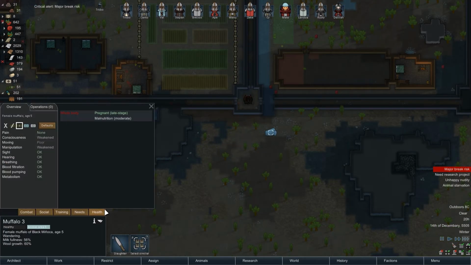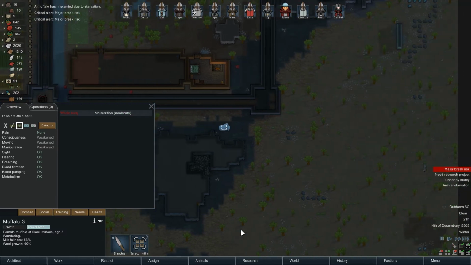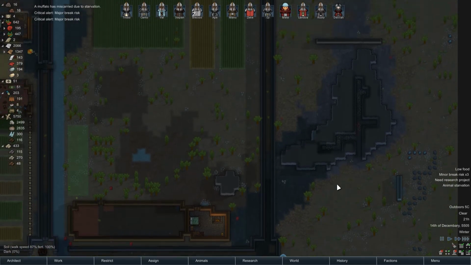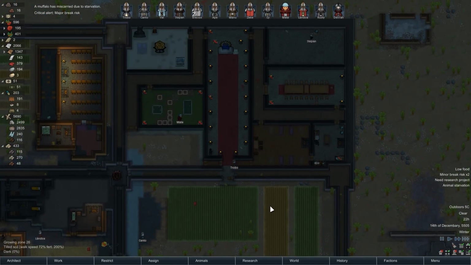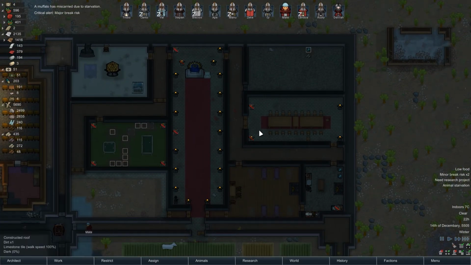Muffalo 3 is still starving to death. Well... honestly, a miscarriage there wouldn't be the worst thing. Yeah. Since we are struggling with food, I don't really want to feed babies either. That would be annoying. Almost finished the treasury room.